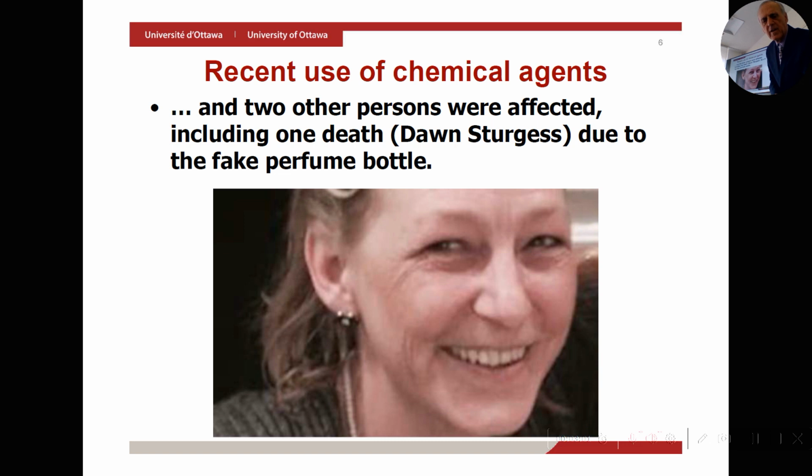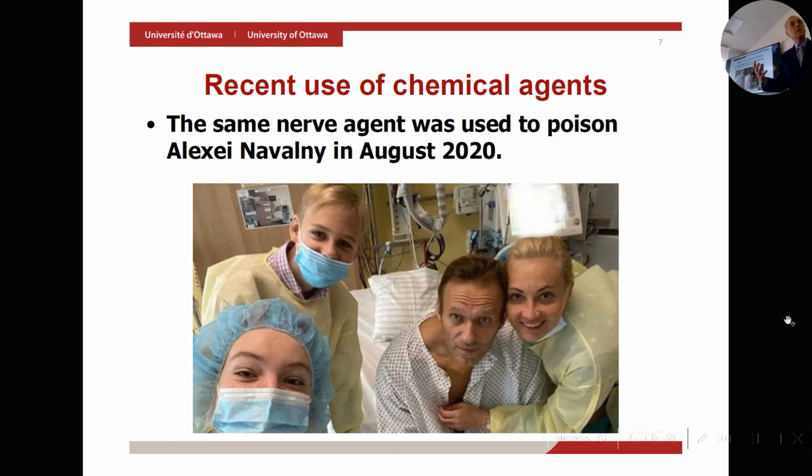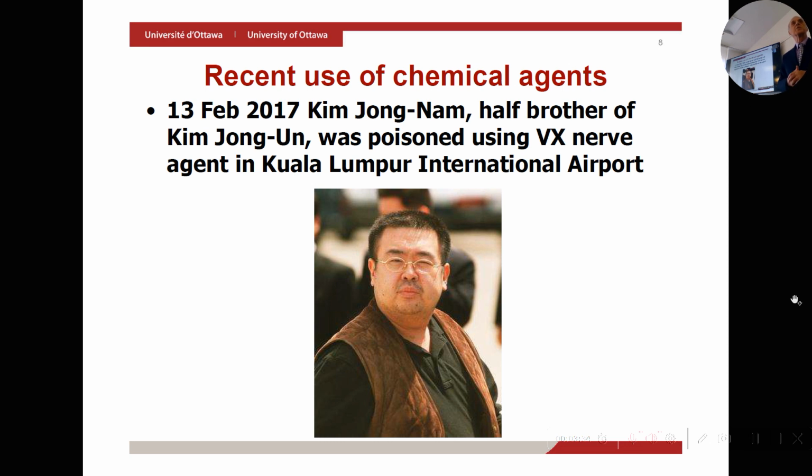So these are very drastic effects of these chemical agents, not necessarily used in war now, but used against civilians. Another one is Navalny, who just died last week, who was poisoned with Novichok again in 2020, went to Germany, was cured, returned, was arrested, spent his life in prison and just died, and I would say was killed in this case. Another one is the brother of Kim Jong-un, who was killed at the airport in Kuala Lumpur by two women who thought they were doing a prank TV show, in which they put something on his face. But it was a nerve agent, VX, and he died afterwards.